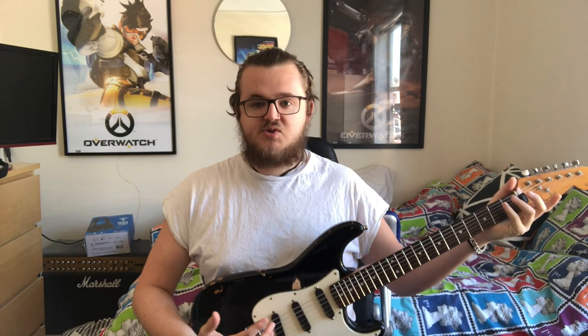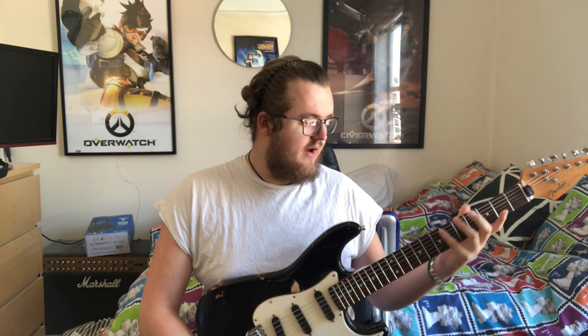So immediately, as soon as I do this, you can see in my posture, in my back, that it's up. Whereas if I do this to play, I'm slouching. Sitting up properly with proper posture — this has helped me massively. This has helped me in the last month. I've used this almost exclusively when I practice. And then I'll stand up as well and play my videos now. Sometimes I'll still be in the other position, don't get me wrong. I use it most of the time for practice.